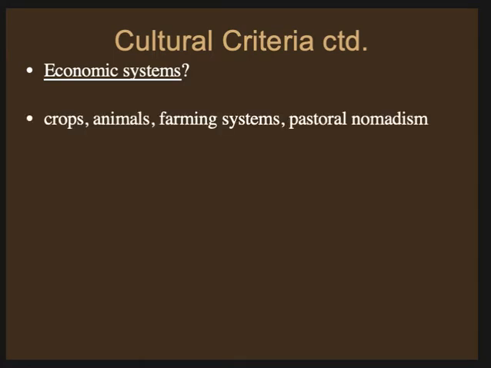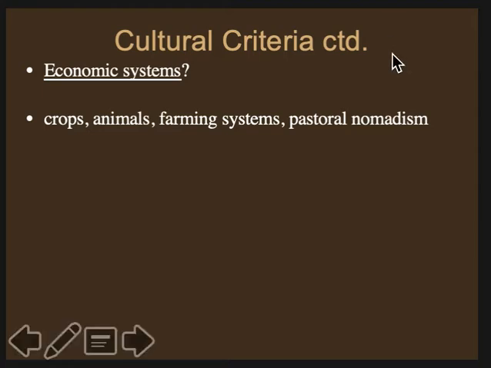Anthropological archaeologists who work in the Middle East, as we said before, like to focus on big picture anthropological questions. This is related to some of the changes that we see over time in the Middle East and the different kinds of economic systems. An economy, as you probably have learned from anthropology, is simply the production, distribution, and exchange or consumption of goods. So you can have a subsistence economy, you could have a trade economy, you could have a craft production economy.